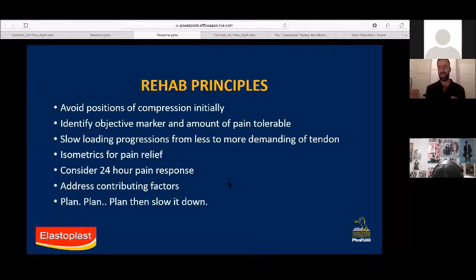If 2 days later we do another rehab session and they do more work and they still have a 3 out of 10 pain, I'm okay with that, as long as we're doing more and more activity for the same amount of pain. So it's up to you to work out what pain level you're tolerating. As I mentioned, tendons need very, very slow progressions from less to more demands.